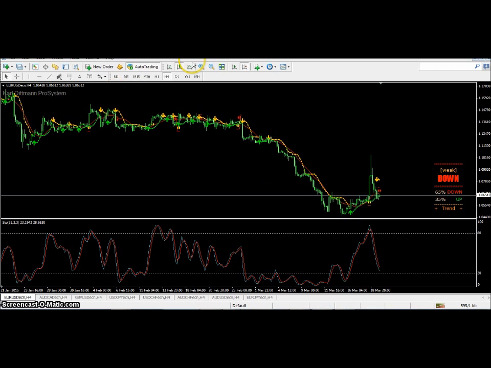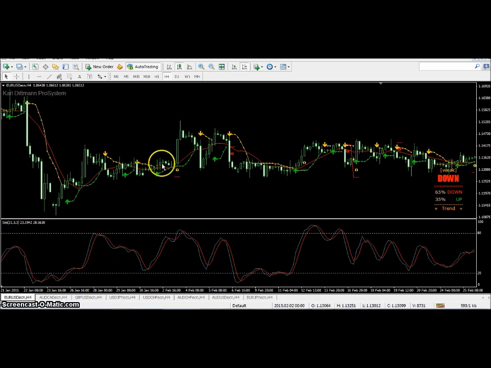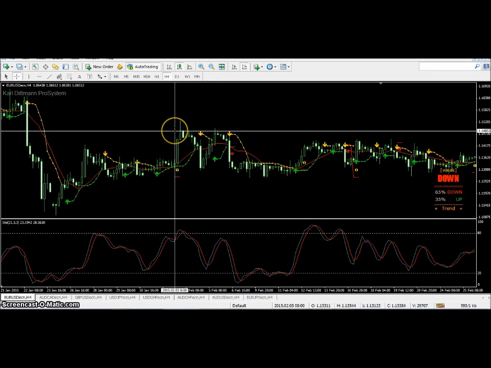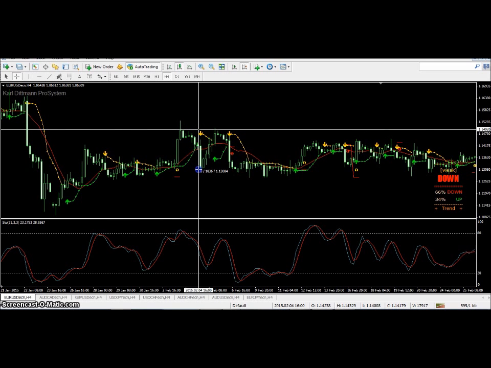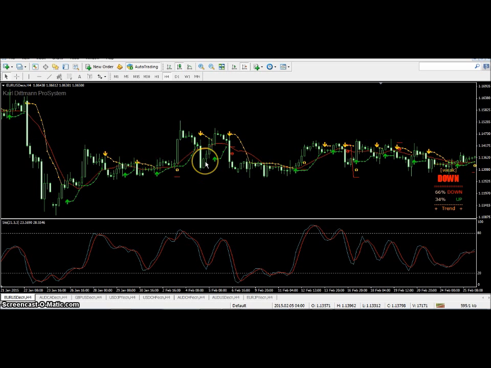Let me zoom in a little bit. See here, it went up, and that doesn't look like much, but this is a 4 hour chart, and it was almost 1,500 pips right there that it went up. And then it went back down, actually added a few pips to it, about 1,800 pips. But then it recovered and went back up. All this happened within about 3 days here. There's another 1,600 pips. So you can gain a lot on these little consolidation moves.